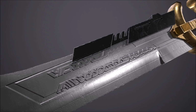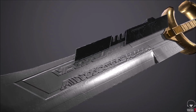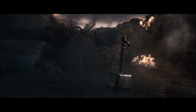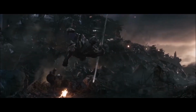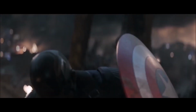First off, let's explore some of the capabilities of the sword that we got to see in its brief tenure on screen. While Thanos used it to bear the onslaught of Iron Man and Thor, and even used it to stand up against the might of Mjolnir and Stormbreaker, perhaps the most iconic feat of strength was it being able to break Captain America's seemingly indestructible vibranium shield. So what kind of material could this sword be made of in order to perform such a feat? Well, there are three principal theories.